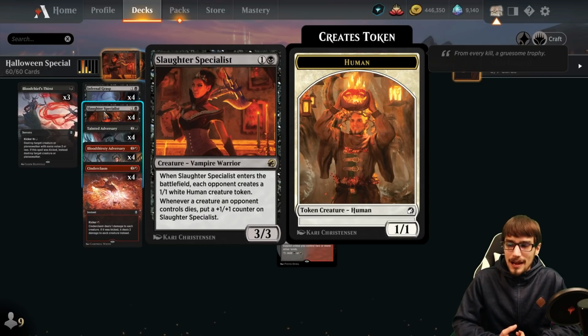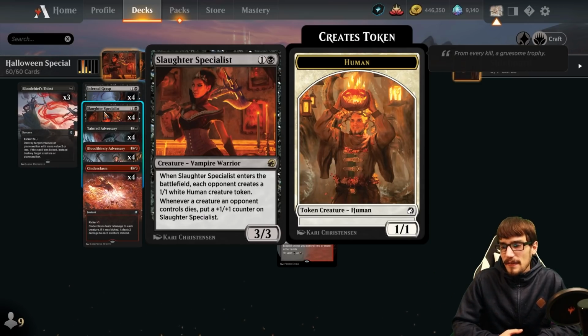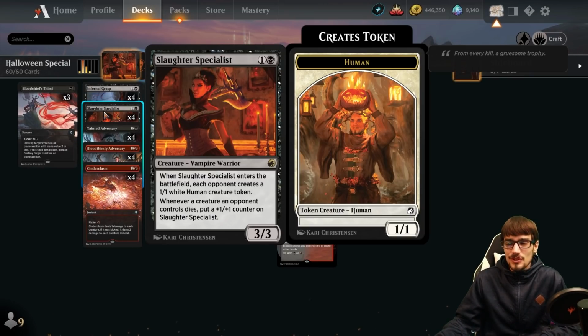And then we're kind of jostling that with the Slaughter Specialist. A 2-drop vampire, 3/3. When it enters the battlefield, you give them a 1/1 token, your opponent, right? And then whenever a creature an opponent controls dies, you're going to put a +1/+1 counter on the Slaughter Specialist. The Slaughter Specialist is going to become a 5/5, 6/6, 10/10 with all the removal we have in the deck, which is really cool. So if you can get trample on it, woof.